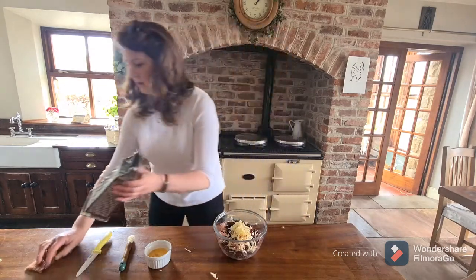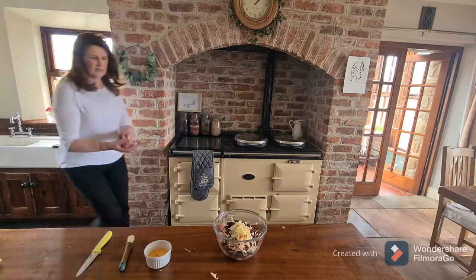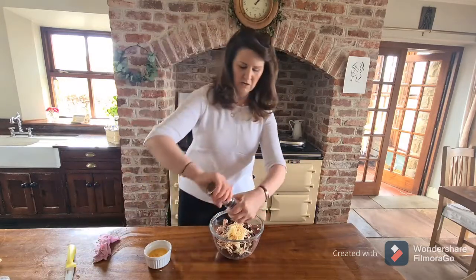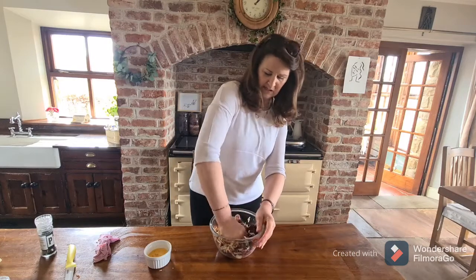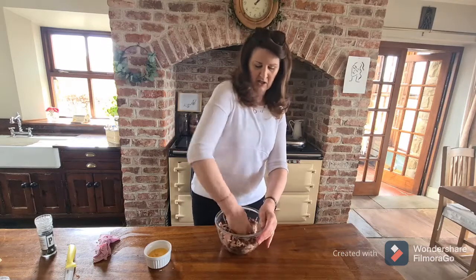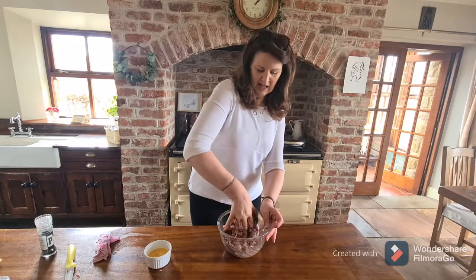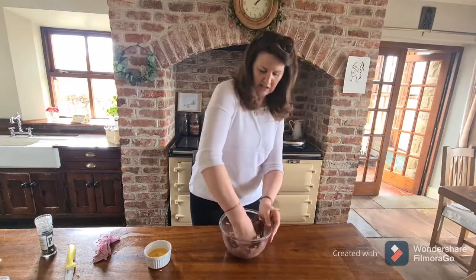Okay, so I'm just going to get a cloth and tidy up here a little bit, and mix everything together with a little splash of salt and pepper. I'm not going to add too much salt because there'd be a fair bit of salt in sausages. And then get the hands in and squeeze it all together. This is one of those jobs I'd say your 12-year-old would love to do, because they probably think it's hilarious getting squelchy hands in here. Okay, and that is basically all the ingredients mixed through.